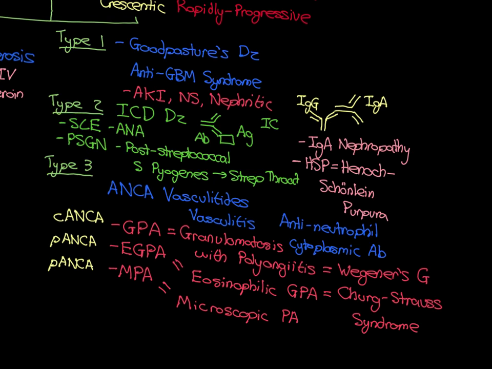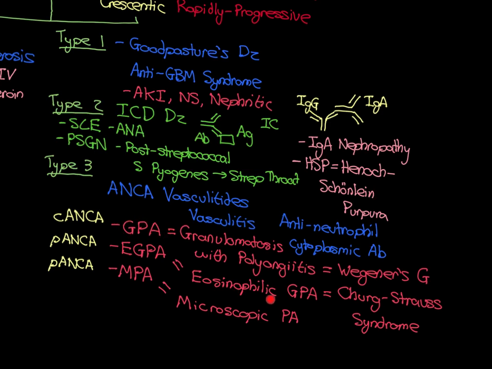They affect different ranges of tissues. They all affect the kidneys and cause quite bad glomerulonephritis, usually rapidly progressive glomerulonephritis. The way that you would distinguish between them is by the other tissues that they affect. GPA classically affects the lungs as well, so be aware that it and Goodpasture's syndrome are the two that can hit both the kidneys and the lungs, but it also causes nosebleeds because of its effect on the nasoepithelium.